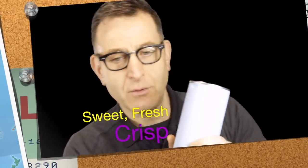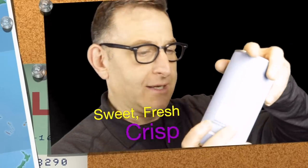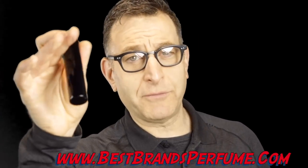It's got a mandarin orange-like note, cypress — a therapeutic essential oil good for your skin — juniper which is sweet, fresh and crisp, cardamom which is sweet, woody, and nutty, and vetiver and sandalwood make it slightly creamy. All in all it's a great fragrance. Both Bad Boy and Tiffany & Love can be sampled for $14.95 at bestbrandsperfume.com, and sampling supports the channel.